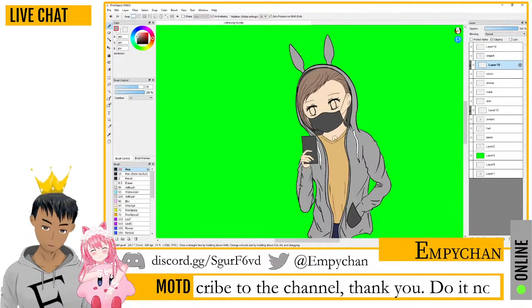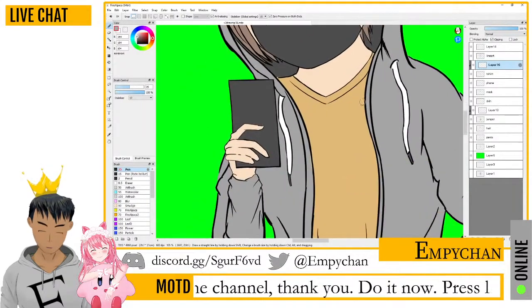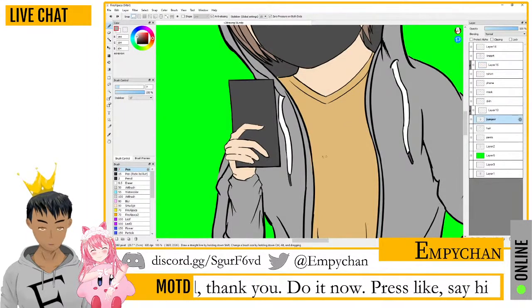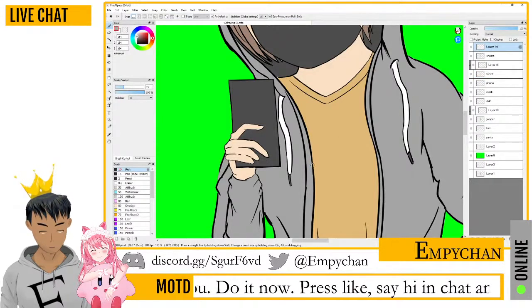It is the same color as the skin actually, but I want to do a better shape. A better shape than just... Hang on. I just noticed something. Let me go fill my jumper layer again. Oh, the t-shirt layer needs to bugger off. Good.